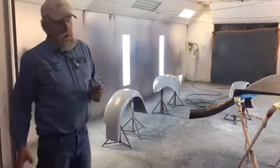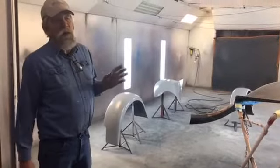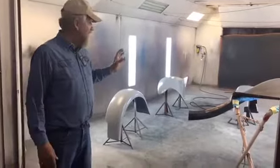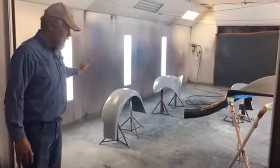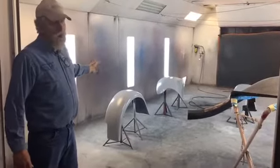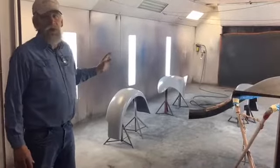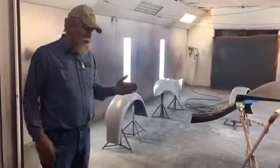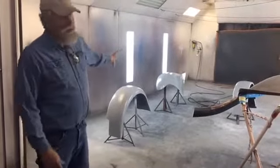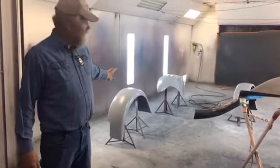In today's paint, when you paint, there's some transparency through that paint, and its color will be determined somewhat by the base you have on there. If I had a white primer and painted over that, or if I put a sealer — this will probably have a sealer on it — if I have a gray sealer or a black sealer, that's going to give a tone to what the final color is going to be, because it is a bit transparent. Since this is going to be silver, we're going to put everything down here silver. We'll use a gray sealer on top of this.